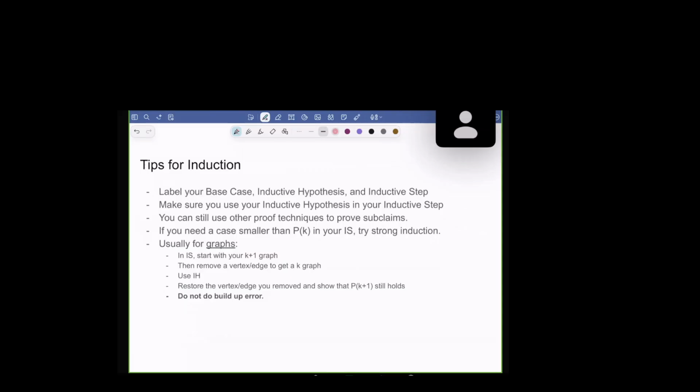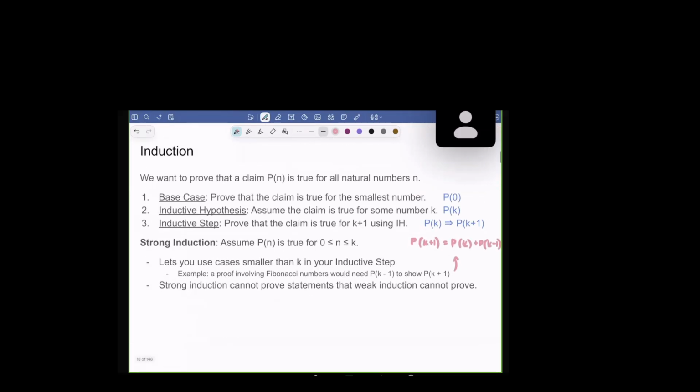So tips for induction, you want to always label your base case, inductive... Oh, yes. Question about the induction earlier. Is it enough to transform your inductive step back into the inductive hypothesis, or do you have to use the inductive hypothesis to somehow prove it? Like if you have some equality as your inductive hypothesis, and then your inductive step replaces the k with k plus 1. Can you transform that inductive step into your inductive hypothesis to prove your claim, or do you need to somehow use the hypothesis in the proof to reduce it?